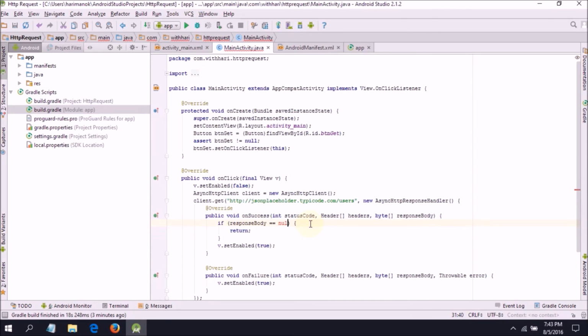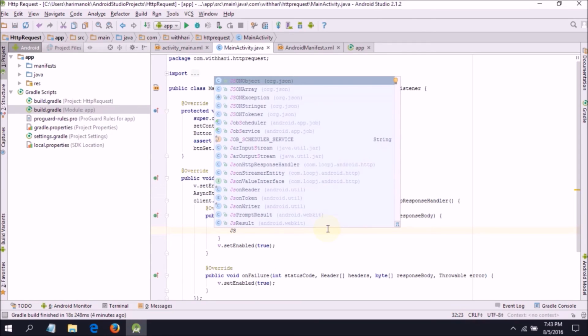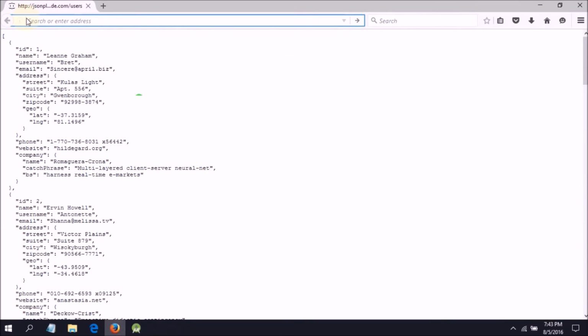Okay, instead of this, I'll be making it like this. Now we can simply initialize a new JSON. First, let's take a look at our JSON. As you can see, it returns an array of JSON.